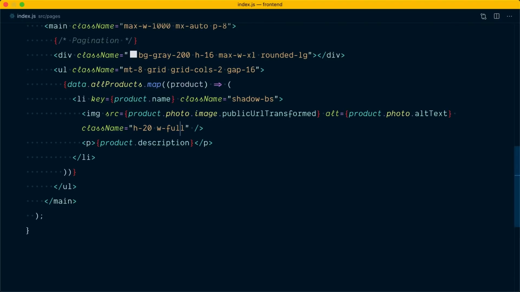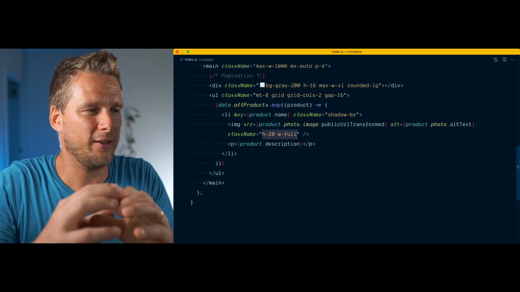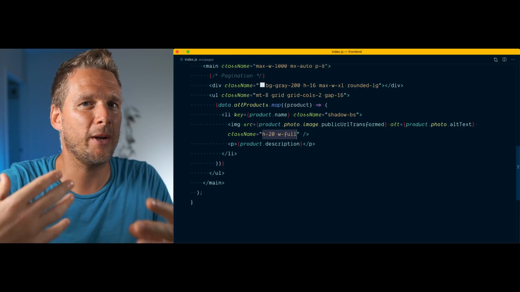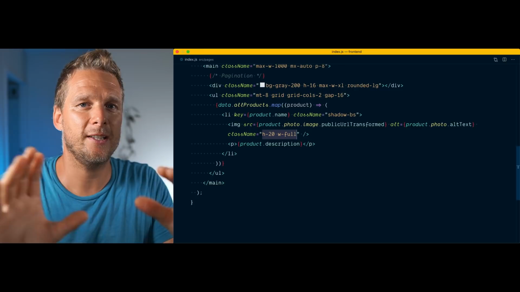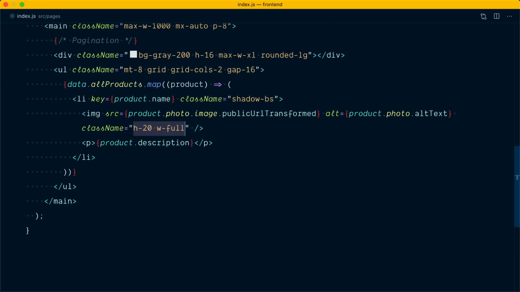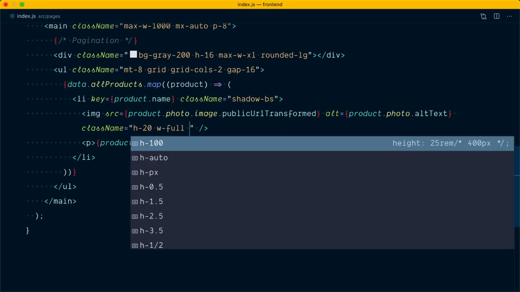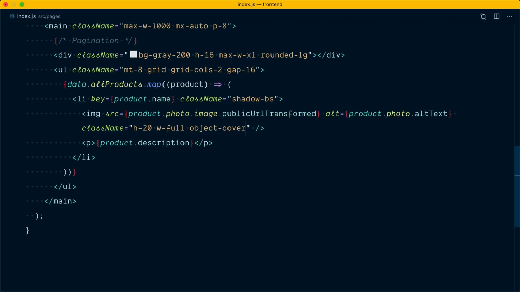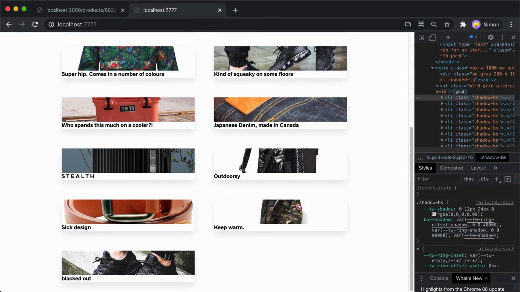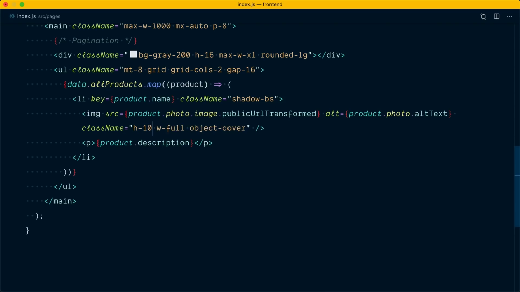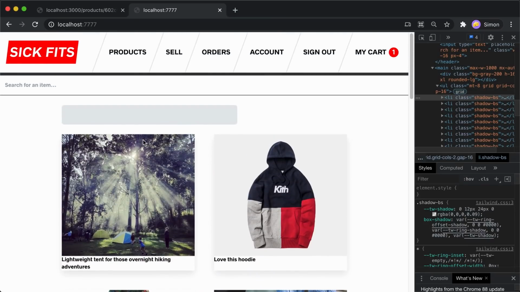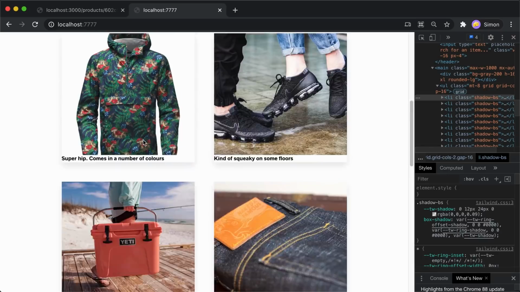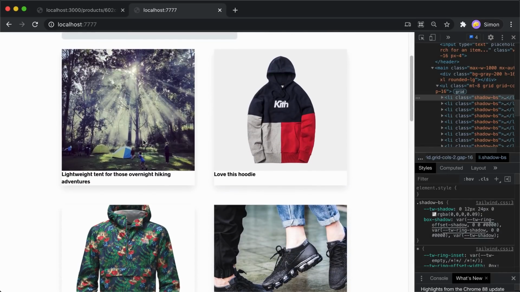And you can fix that with using object fit, which is kind of going to crop the image, like a background image cover. The image is never going to be distorted. It's going to fill whatever space it needs without breaking the resolution, the aspect ratio. So I'm going to go with object cover. And now you can see that these images are nicely filling the entire space available. So I'll change the height back to 100. And now we should have our nice cards, always with the same height and width, which is great.